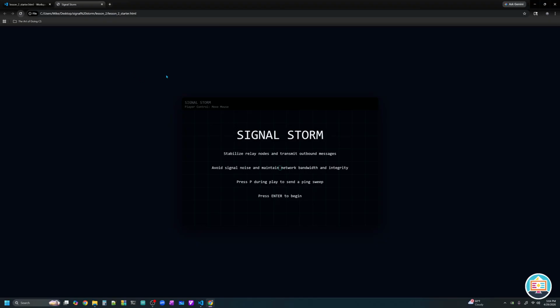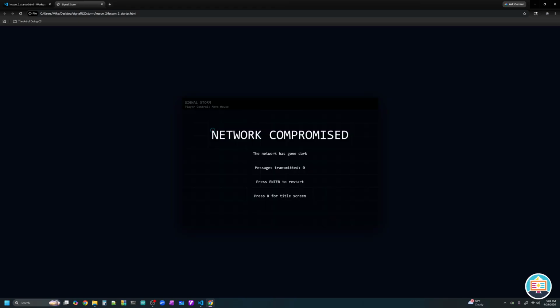So let's walk through the whole logic. So here we are in the start state. In the start state, I can't move the player at all. We're locked out of that operation. And once I hit enter, I will transition from the start state to the play state. The start overlay is gone, and now I see my game world. The player is unlocked, and I can play and play and play until I force a game over with the G key, which puts me in the lose state. So now the lose overlay is shown.